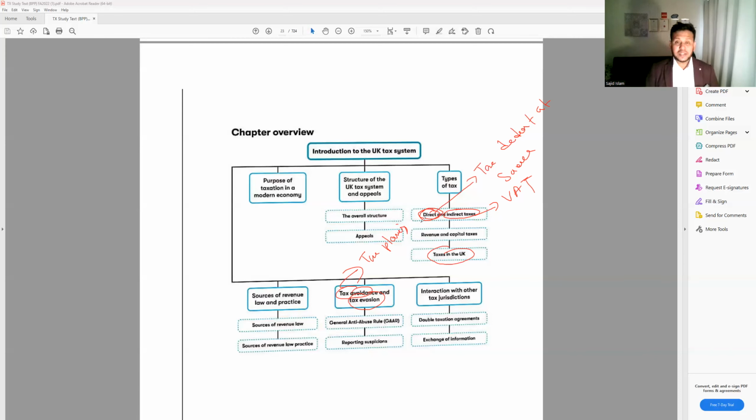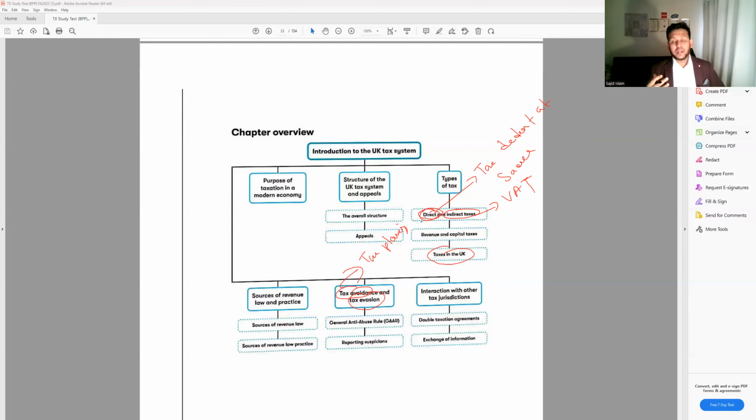For example, if the person doesn't know, if he's a basic rate taxpayer, he can have a different sort of advantage. For example, the nil rate band for the savings income. So you can explain to them. You can tell them, listen, if you are a basic rate taxpayer, or if your income is more than 100,000, why not give some to charity, or why not give some gift aid like a donation, or why not make some contribution to the PPC, that is personal pension contribution, so that you can save some tax.